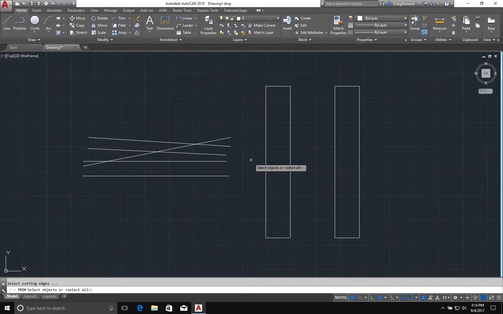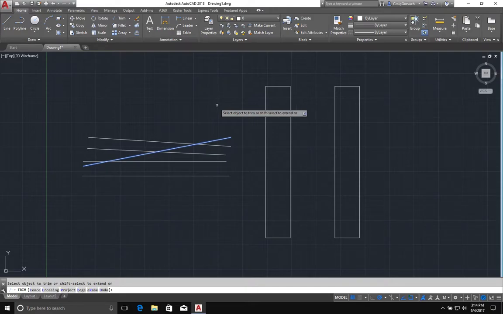So you notice here it says select objects or select all. I'll get to select all in just a moment. Select objects. This is the object that you're actually cutting with. Okay. Now there's only a few things here that are intersecting one another. So I'm going to select this line as an item that I'm cutting with. So select that object, and I'm done selecting the elements I'm cutting with, and I will push return.